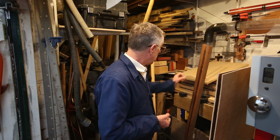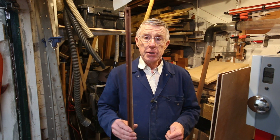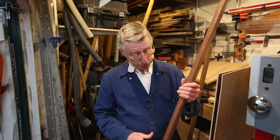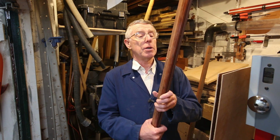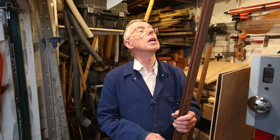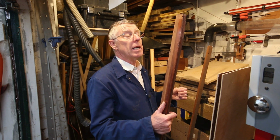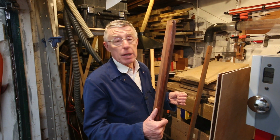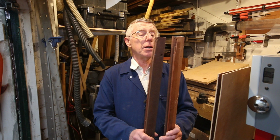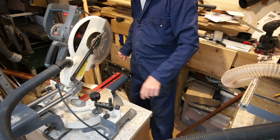So my next thought, from the wardrobe that I dismantled some time ago, other bits of the frame. Now, this actually is mahogany, not so peely as is available now, but this is the true mahogany. This is definitely not suitable. But anyway, if anybody wants to leave me a comment about what timber they used for framing back in the 1940s and 50s, then please feel free to do so. I stand to be corrected. But that will be ideal for the frame. All I need to do is cut those to length and then I can fit them. So I'm just going to square this end off, get rid of the rough bit.